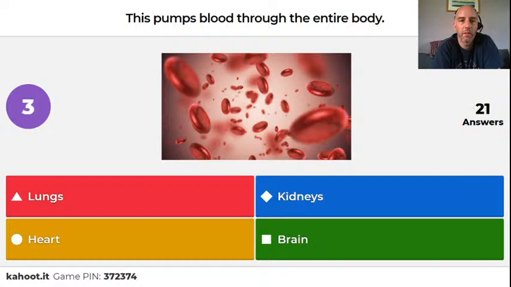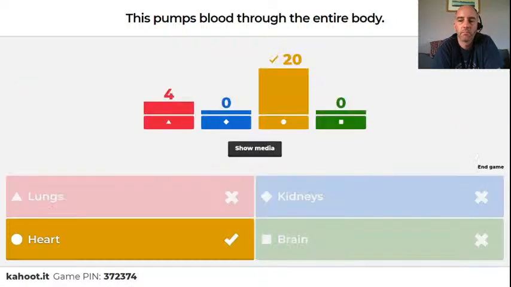Oh, better be quick. You've only got a few seconds. Okay, so most of you got that right, the heart. Now, I've tried to get a mixture of questions in here. So there'll be some that are really easy and some that are kind of in the middle, and then some that are really to separate out who's going to win this, some more challenging questions. So let's see what the next question is.